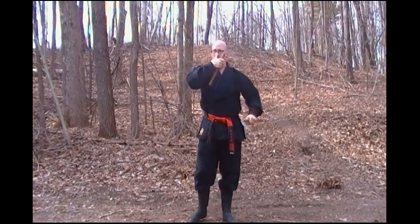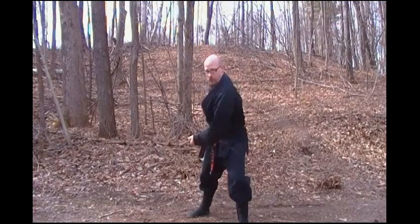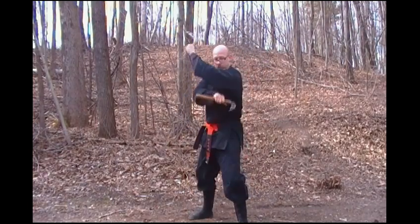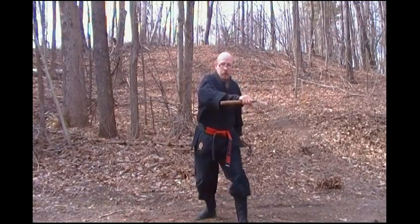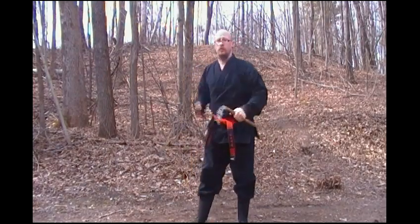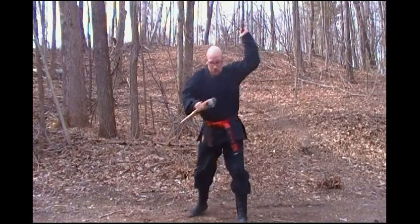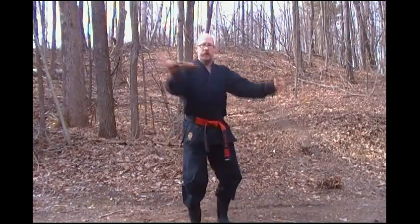Second phase is slashing with the Kama. We have our basic 8 directions with the slash. Shoulder to hip, slashing through. Back up for 2, 3, 4, 5, 6, 7, and 8, slashing all the way through, using your full body for these strikes. 1, 2, 3, 4, 5, 6, 7, 8. And also variations with the double Kama.